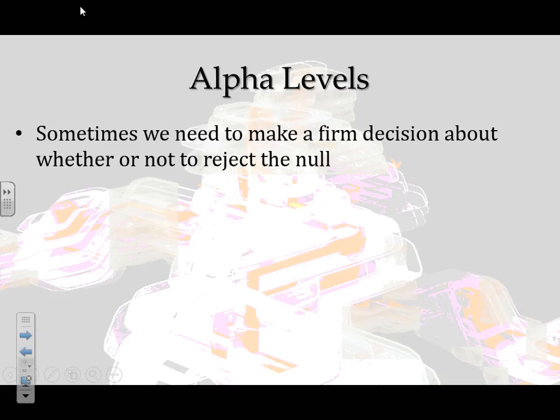So alpha levels sometimes are called significance levels, but we choose these values to make an absolute decision. So there is no question of should we reject or should we not reject. We're going to set a value and say this is the cutoff. If I'm above this, I make this decision. If I'm below this, I make this decision. That way there's no ambiguity. There's no way for you to decide that your data says something it doesn't. Okay?